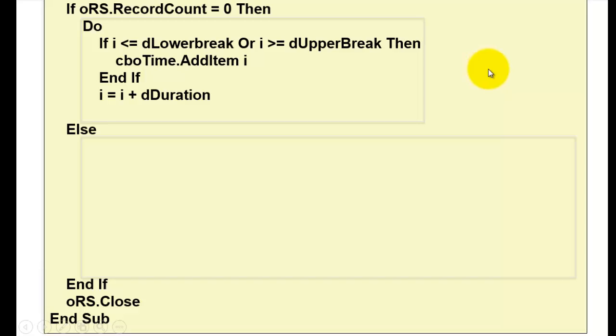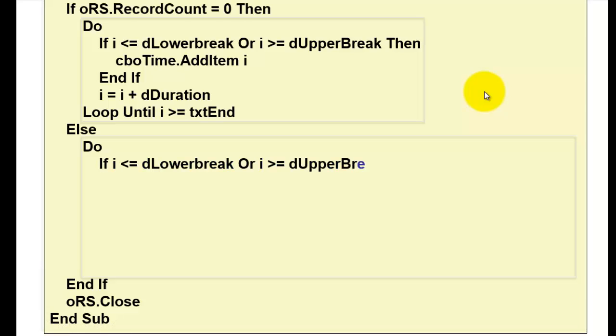Then we add the duration to I, 30 minutes later, and we loop until I is greater than or equal to whatever is in the end time box. Otherwise, if there are records found already, we may have to skip some.